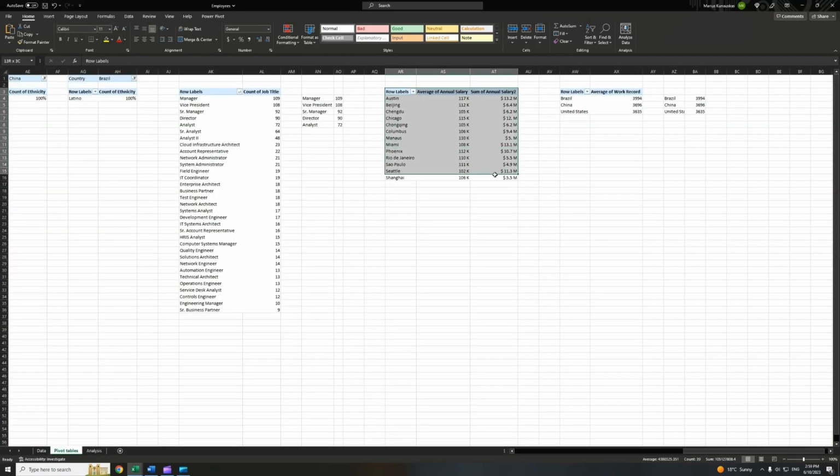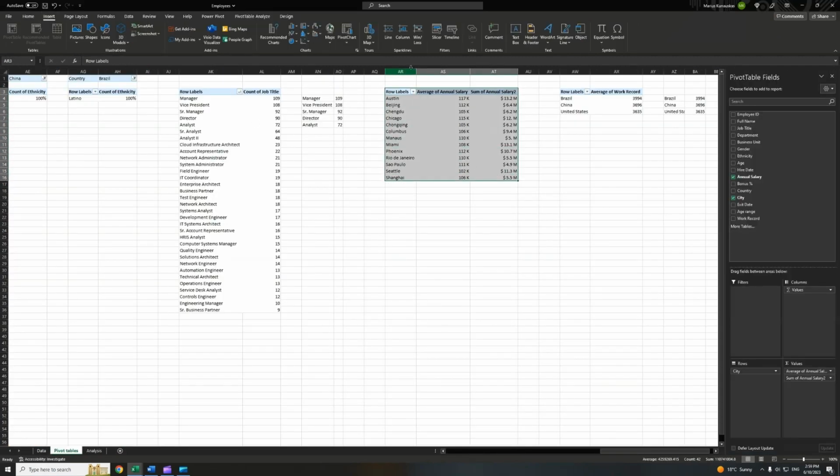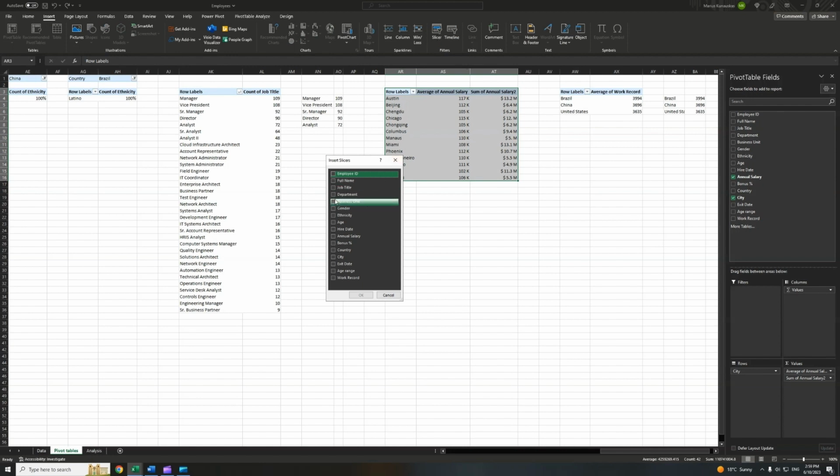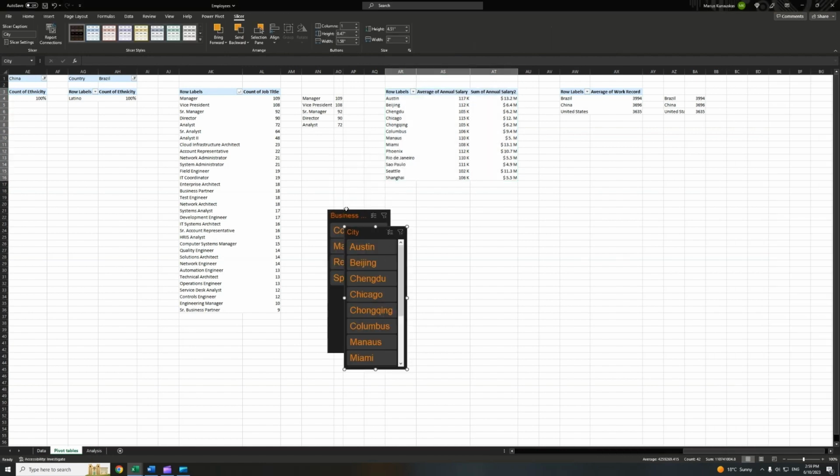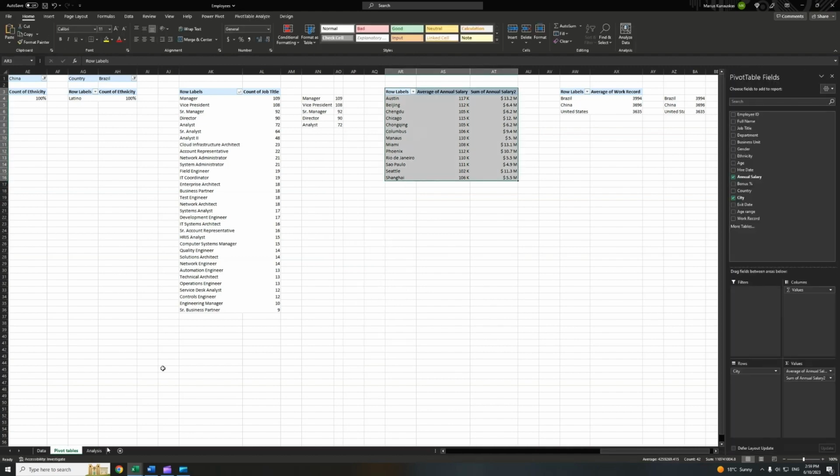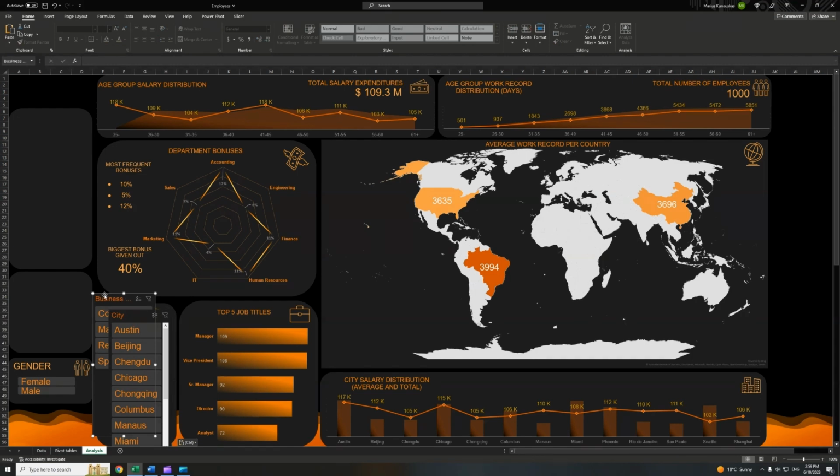Now that we've saved our style as default, we can simply insert our remaining two slicers for business and city. We cut and paste them into our dashboard and adjust their position. As always, don't forget the box name and the icon.